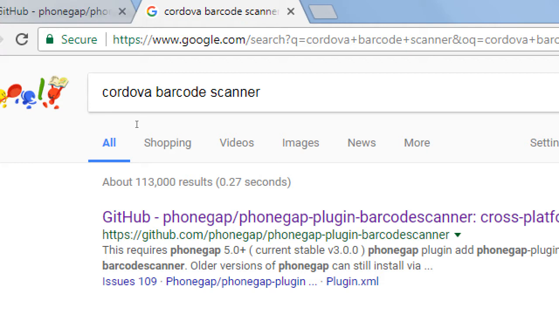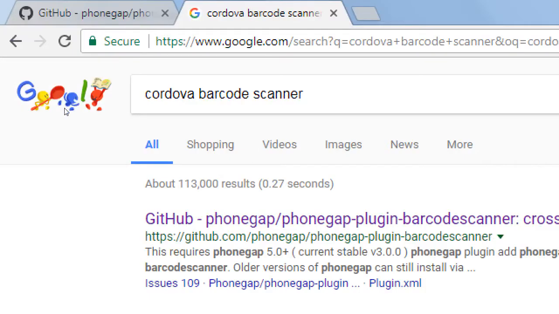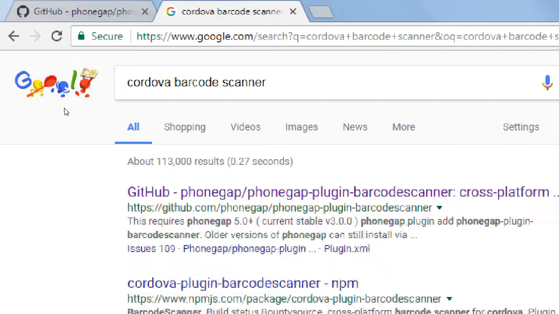GitHub, click on that. This again will take us to a page of documentation. So exactly what this does, any bugs, and all the documentation is at that GitHub link. So we have a purpose, we have a task ahead of us. And if we wanted to use this plugin for extra things beyond what we'll talk about, well, we just look it up in the documentation and we'll figure out how to make it work.